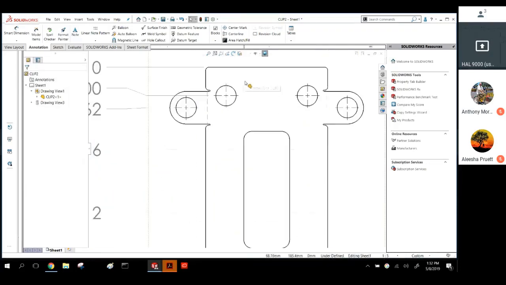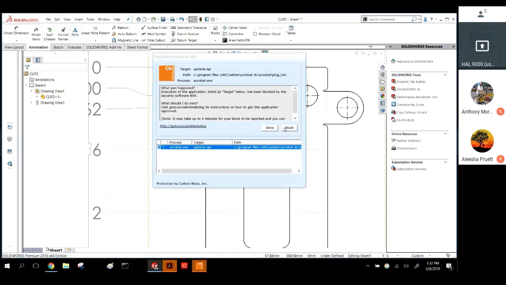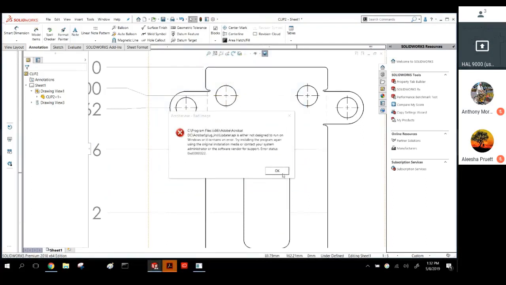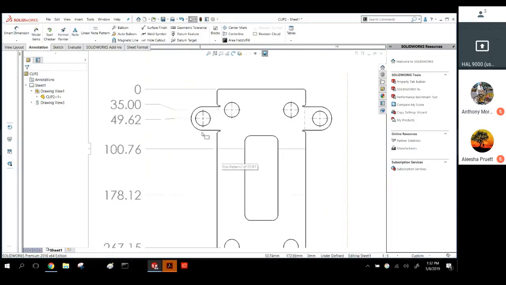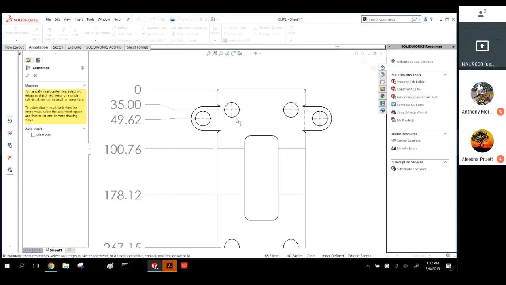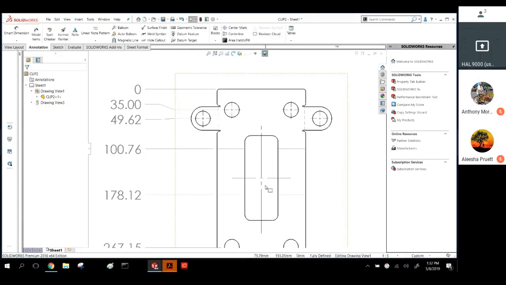Also, it did a good job at showing me where these centers for my holes are, but it did not do it for this punch. If I go into my centerline tool, pick two edges, it'll put a center line between the median of those two edges. So it is truly the median. If those were at an angle, we figure out where the middle was in between the two of them. But since they're straight up and down, you can see that it's pretty smart about what it's going to give me.